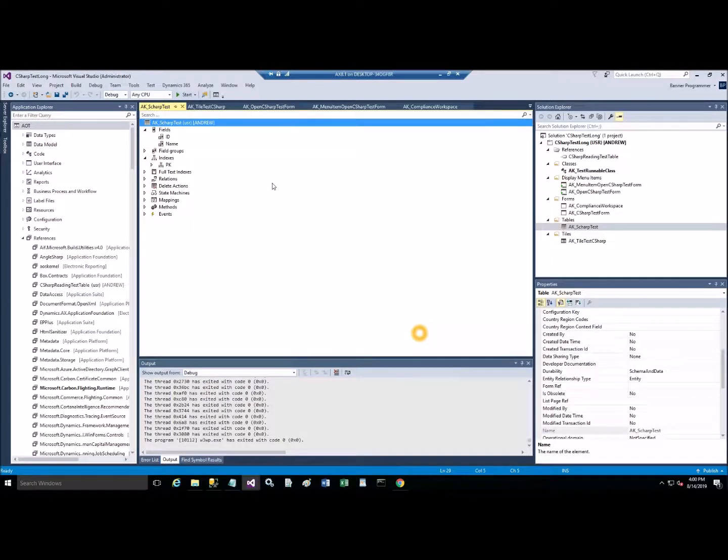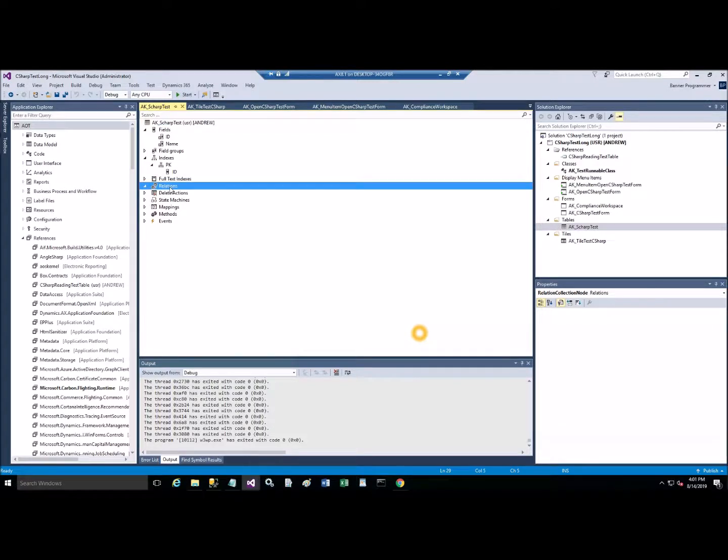In our D365 virtual machine, I use a developer machine, I created a table, sorry I misspelled it a little bit, with the fields ID and name. ID actually coincides with the first name. In my case, I have only 2 records, and name is the full name. It has a primary key, which is ID. I did not create relations, but you could, for example, if you use ID like a customer account, you could create a reference relation to the customer table.